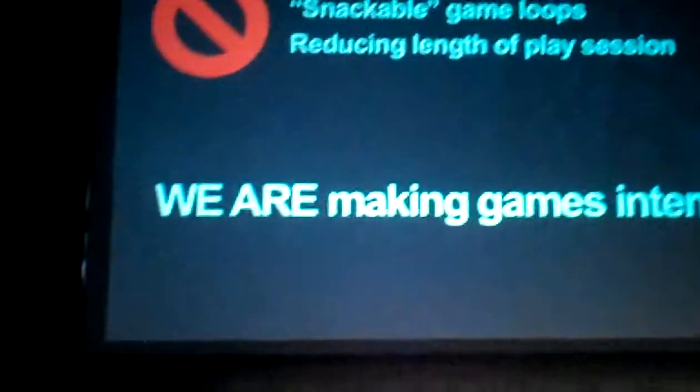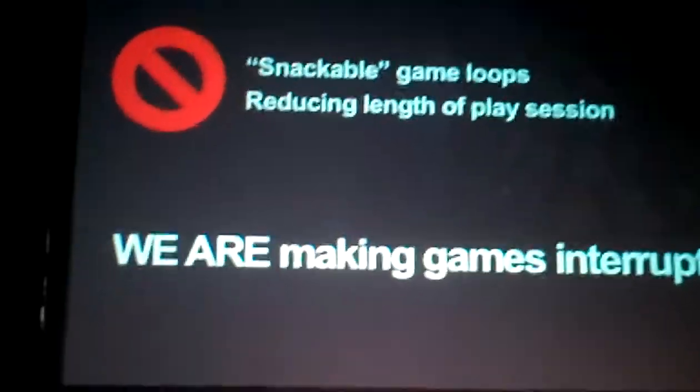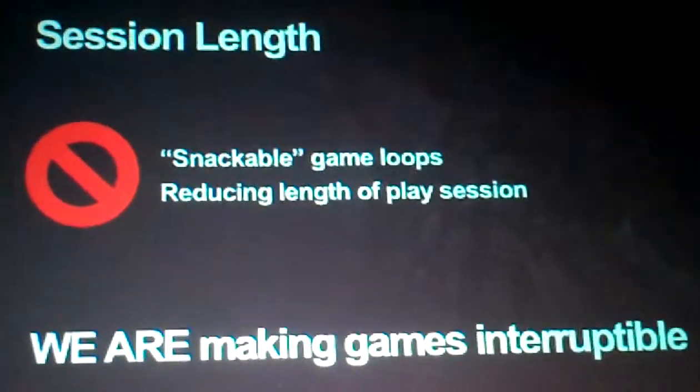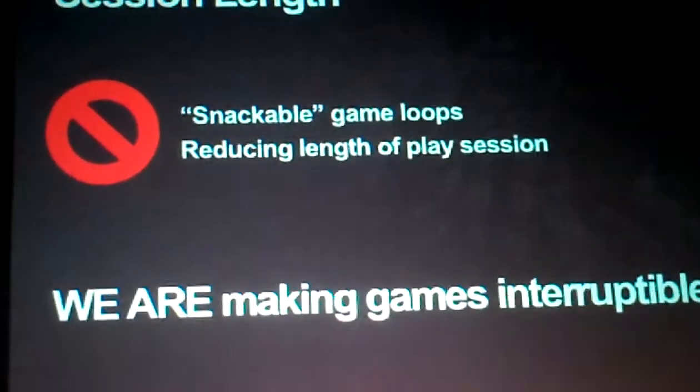So players are also becoming increasingly sophisticated in their appetites and expectations and are demanding a more immersive, polished, high-quality experience. So again, this is very similar to what we saw on Facebook, where we had a lot of broad, casual games, but the reality is there is demand for a more core game experience. So we are not making snackable games. We are focused on making sure that session length is consistent with our other games. Again, we feel that there is demand.